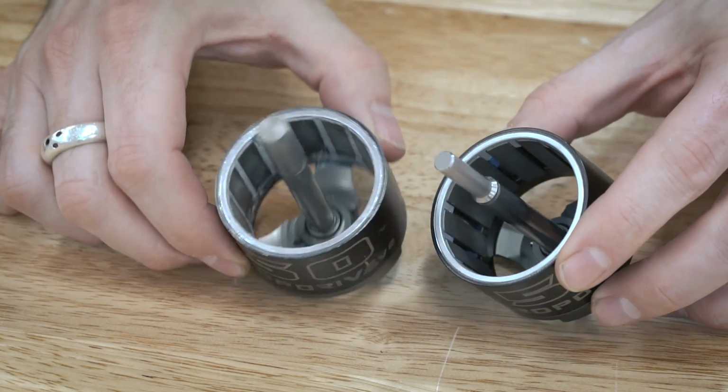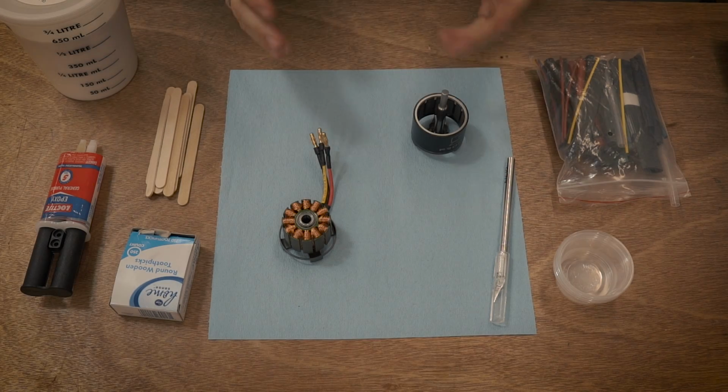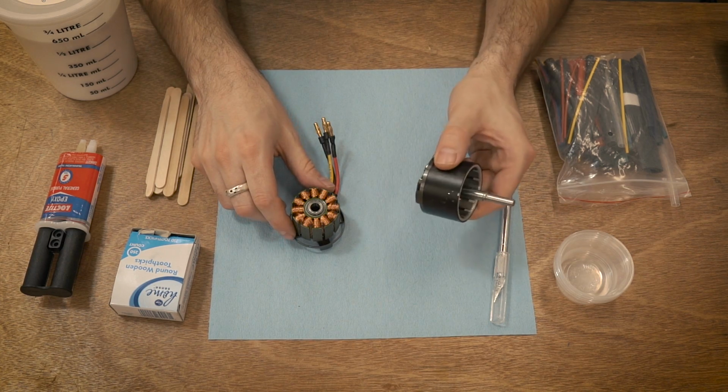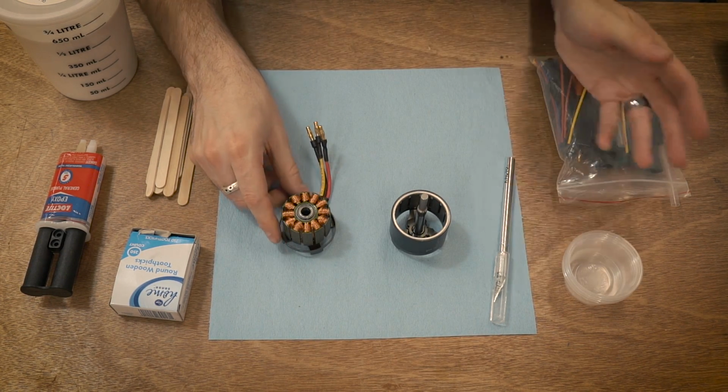So let's look at the process itself. So here in front of me I have everything prepared. I always like to do these in small batches. I do one side of the motor with one little cup, and then I do the other side of the motor with another little cup.